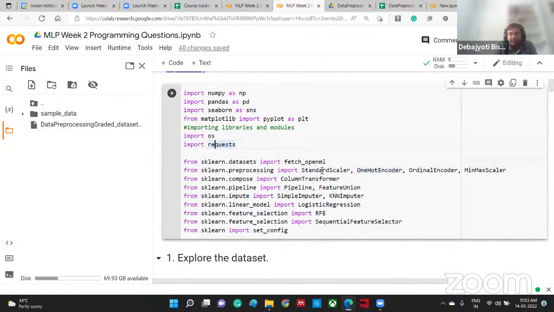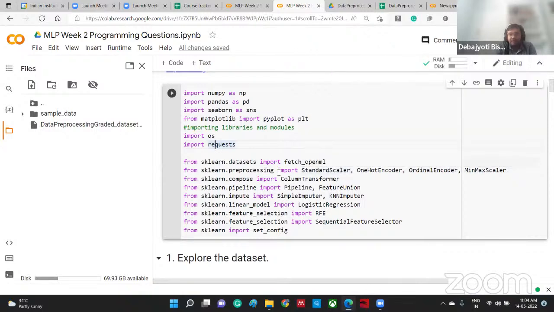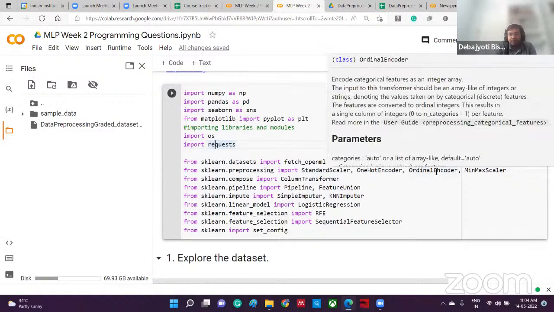What does StandardScaler do? StandardScaler standardizes the features by removing the mean and scaling to unit variance: x minus mu divided by s, where mu is the mean of the training samples and s is the standard deviation. Other things also, like OrdinalEncoder, which encodes the categorical features as an integer array.